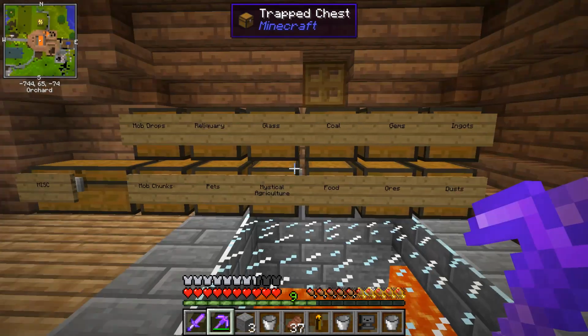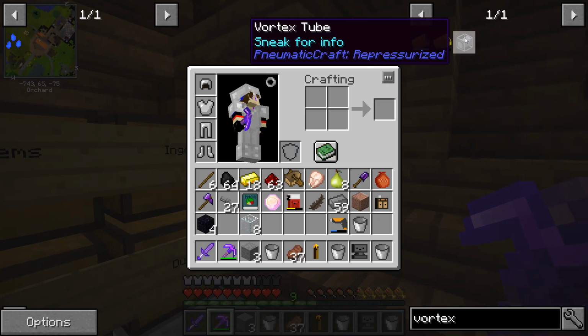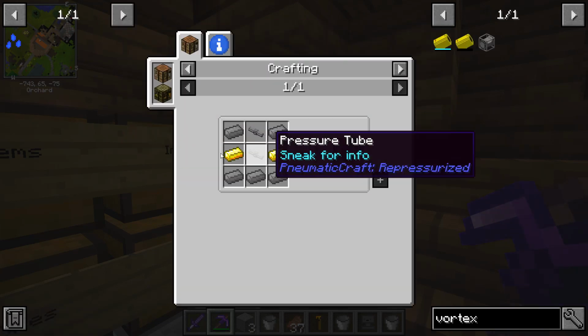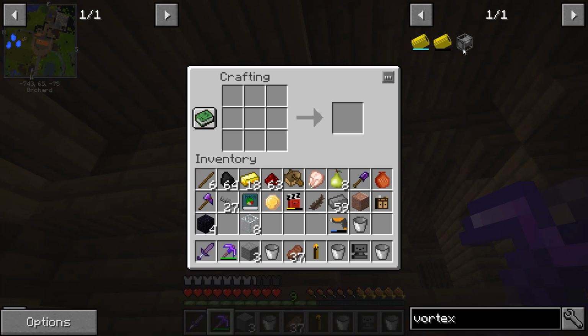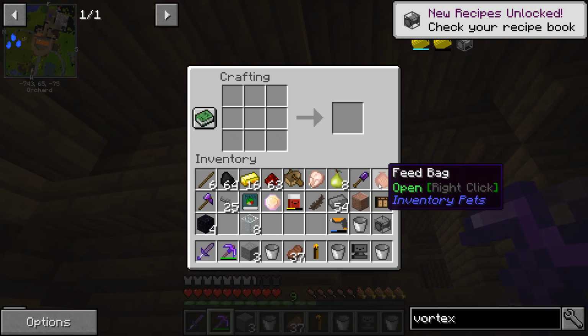So, new machine. This new machine we need is going to be the vortex tube. Not to be confused with the vortex cannon. The vortex tube. What the vortex tube does is it heats things up using pressure. So we're definitely gonna want one of these. Need some gold. Good. I think we can already get one actually. Recipe is too. Yeah, of course. Vortex tube. There's one. And I think we have enough pressure to power a second one, so let's find out.